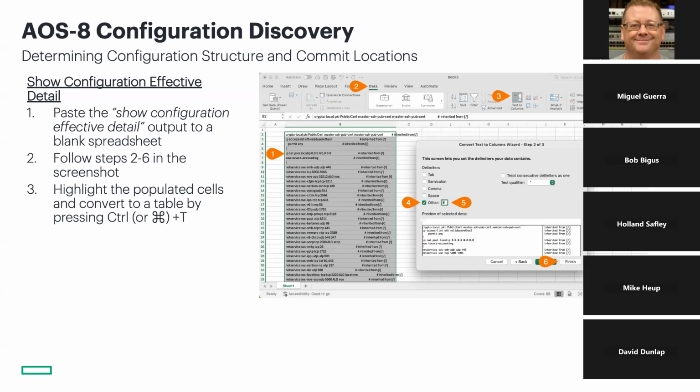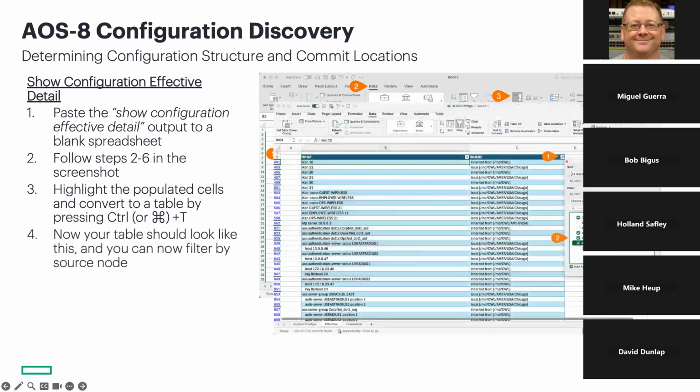And then I would highlight this, the way I would use this, I would then filter. Let me show you here. So once it's separated and they're in two separate columns, I would issue a Command T on my Mac or Control T on Windows to convert it to a table. As a table, I would go to the upper right here and then filter. It would list me all the common rows. And then I would say, I want to look at what's in Chicago. I would just check the box for Chicago, and then all I would see is what was applied at the Chicago level.